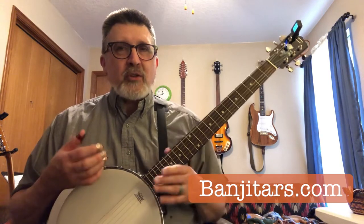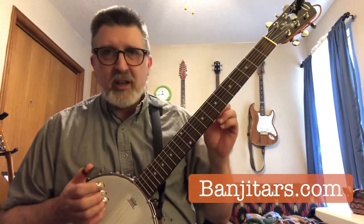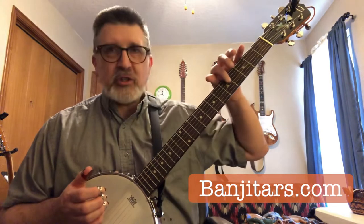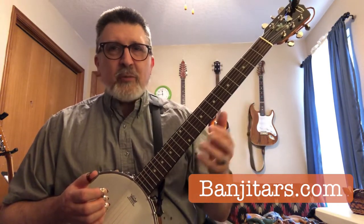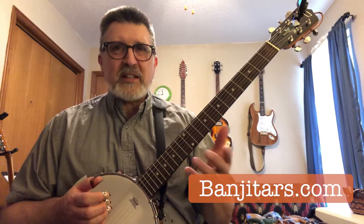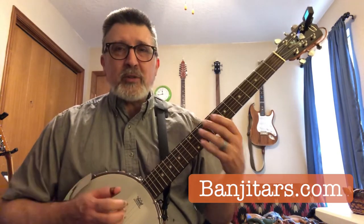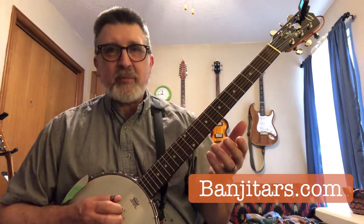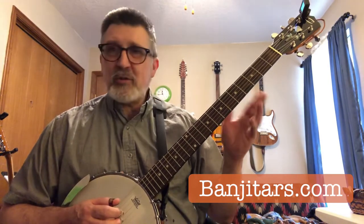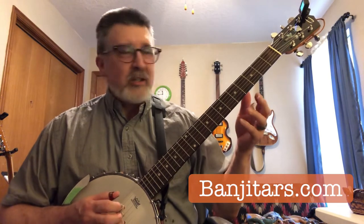On this particular banjo, I keep this one tuned to open A tuning. Most regular banjos are tuned to open G, and a five-string banjo has that high G — that little half string up on the top. In open G on guitar, you have a low G and a low D string which gives you an extended range. When you get into banjotars, those low strings don't sound quite as nice — that deep bass tone just kind of goes plonk, plonk, plonk. So by tuning it up to open A — I went to open G first because I'm very familiar with that tuning, having played it for many years on guitar — but when I played it on the banjo it just seemed a little floppy. So I tuned it up a whole step. This is also a set of Ernie Ball 9 to 42, regular slinky light gauge for electric guitar.